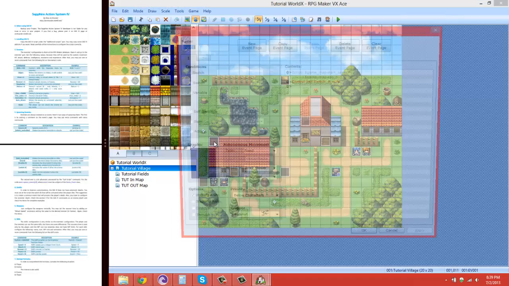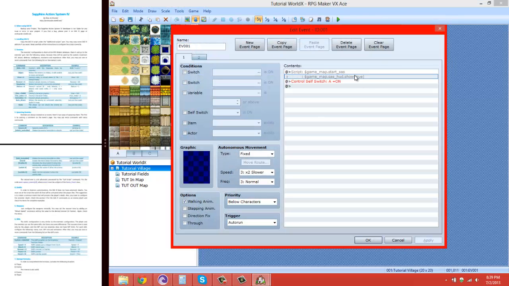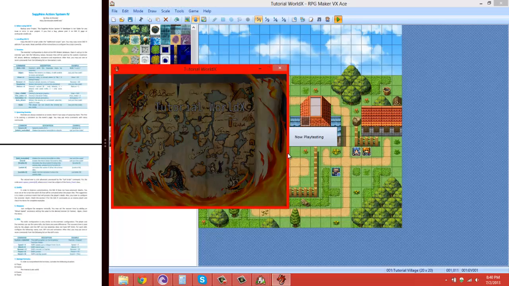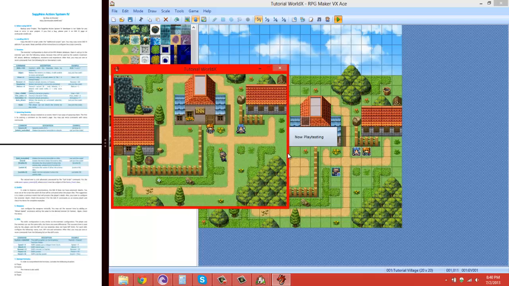Before you can actually use this battle system, you always have to call this script up. And unless you call this script, let me show you what happens when you don't call it up. Let me just switch that to action. With it not being called, as you can see, we still get the pixel movement and everything, but we don't have the HUD. And without the HUD, we also don't have the functionality of the battle system.